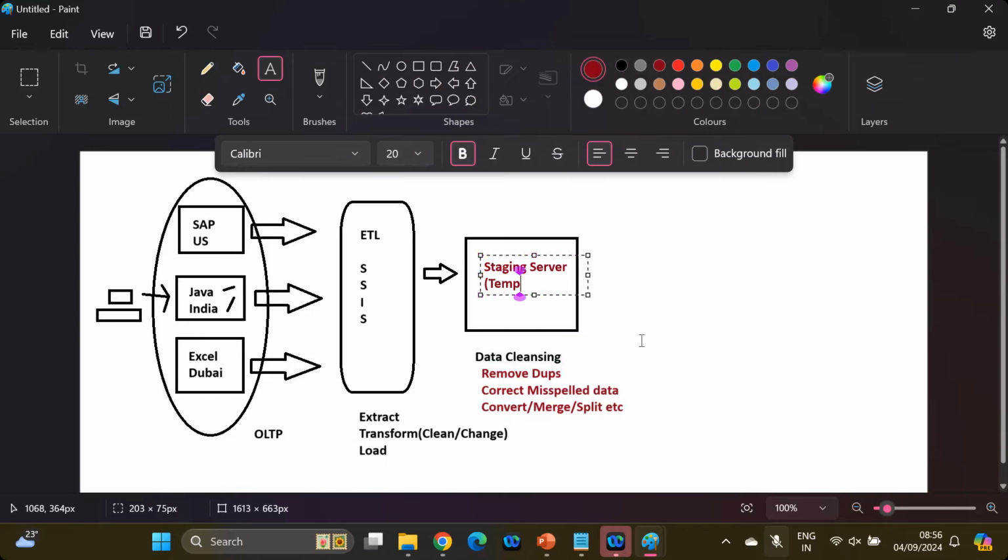Staging means temporary. What software are we going to be running here? Any SQL software that you can use here. Clear? So all the data from SAP, from Java, from Excel, from .NET, from SQL, a lot of places where data is available in these machines, and all the data you need to extract. You need to clean the data and store it in this machine. Clear? This machine is called a staging server, a staging computer. It is going to be large hardware, and SQL will be installed in this. Clear? You put the data, and you're going to be completely cleaning the data.